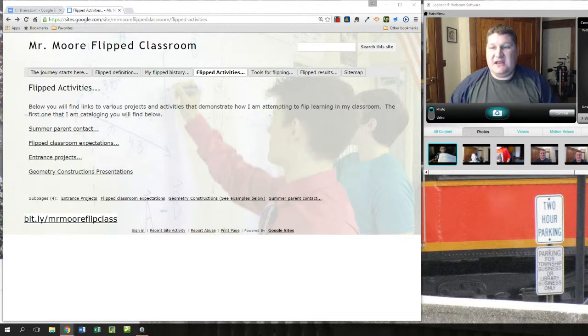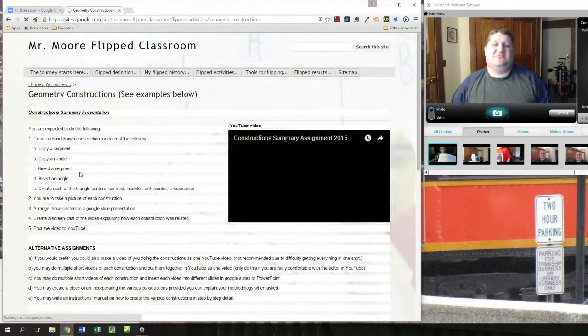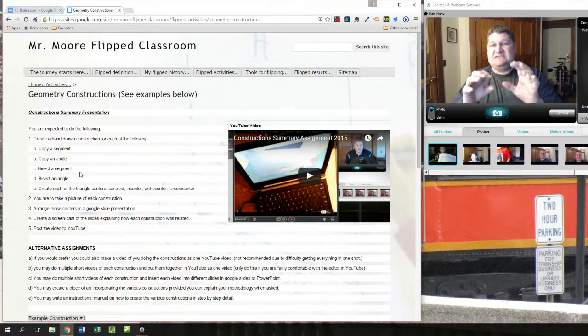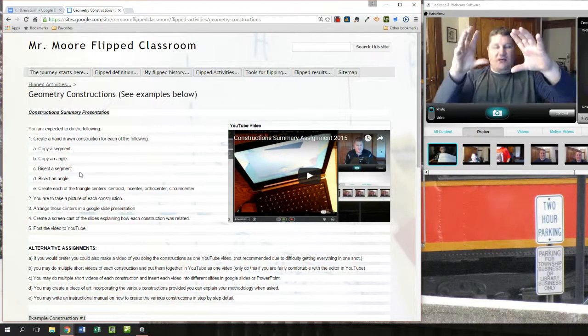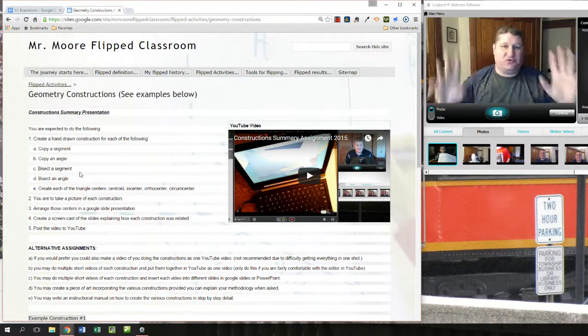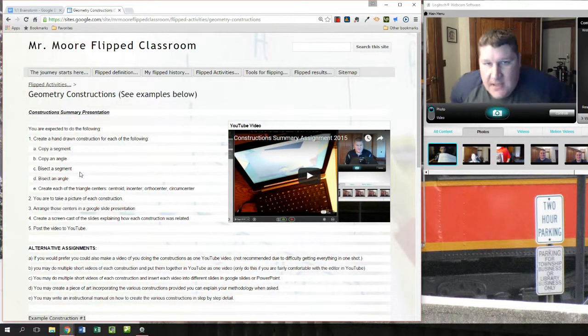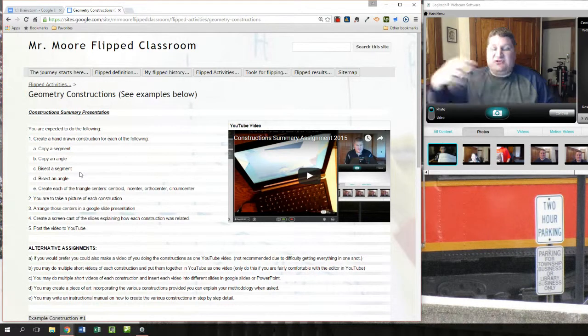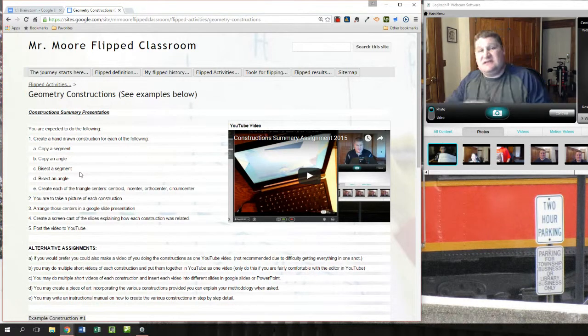What we did was geometry constructions. One of the worst things about doing geometry constructions is kids sometimes have trouble drawing the figures, knowing exactly where to put the compass or the protractor or whatever happens to be. So you end up having to redo it over and over again. Some kids that already have it are now disconnected, and some kids who are still struggling still didn't get it this time. I went too fast or I'm going too slow, whatever it is. In this case, it really goes to their pace.